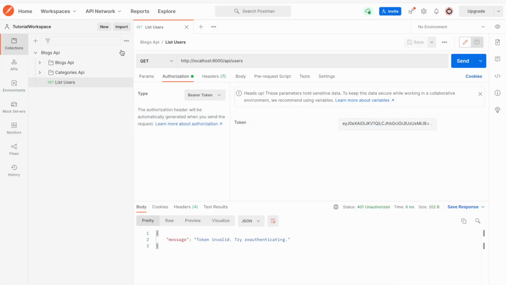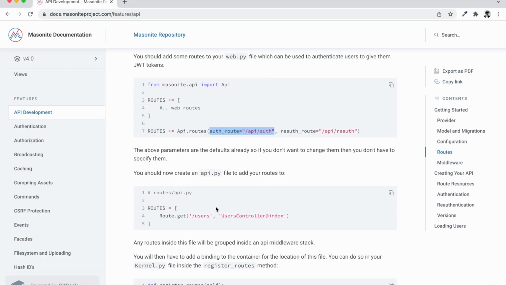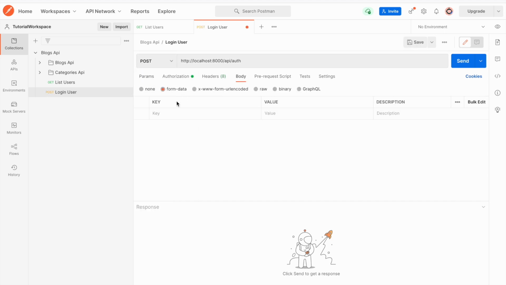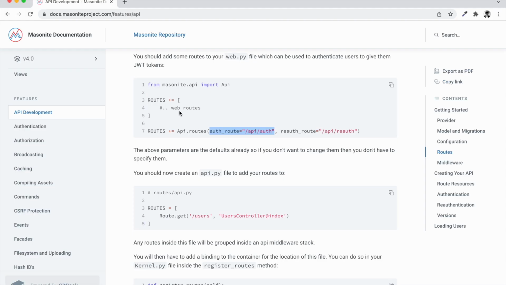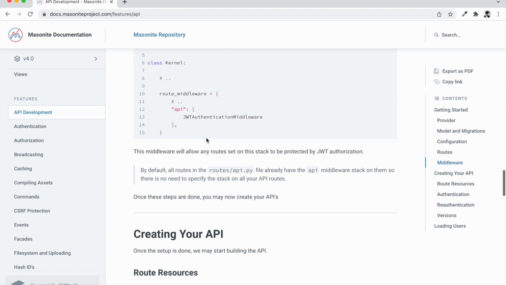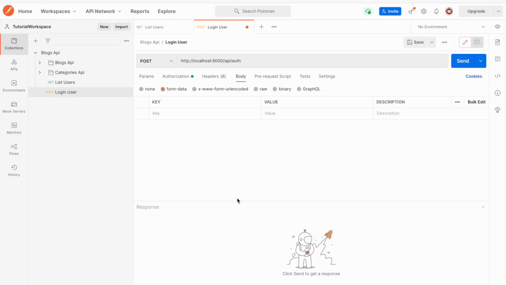Let's duplicate this one and call it login, and the API is API auth, and this one will be post, and that is going to take two parameters: username and password.